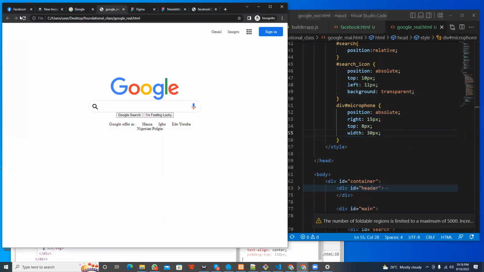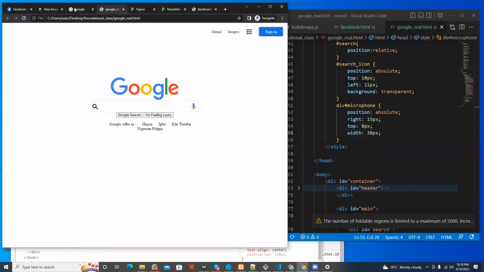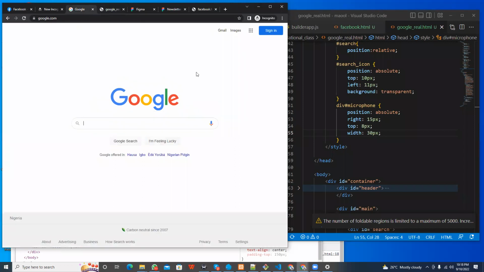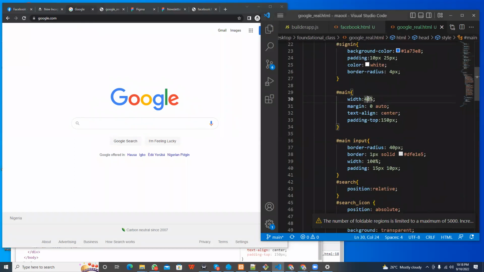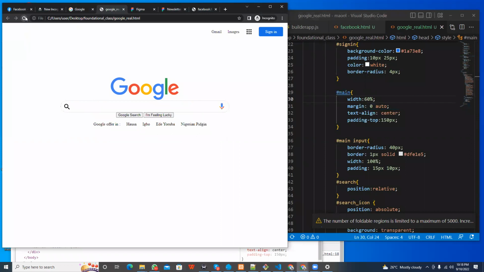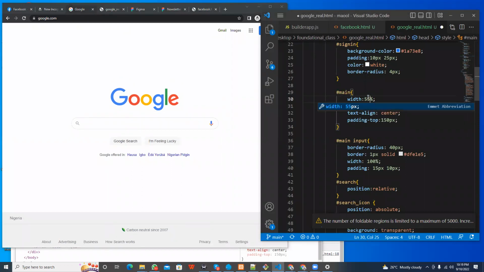So if I refresh this now, we are close. We should get everything as we should. I see, we have it. So the next thing we want to do is to style these two buttons and make them look like this. Okay, this is wider actually, so I need to still increase the spacing I gave to my main container. I think that is too small. The main 40%, let me say 60% actually, so that it's a bit wider. Something like that. Maybe like 55, I guess. Something like that. But I think it's going to be increasing with time.